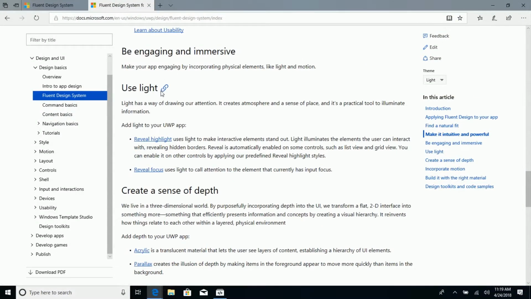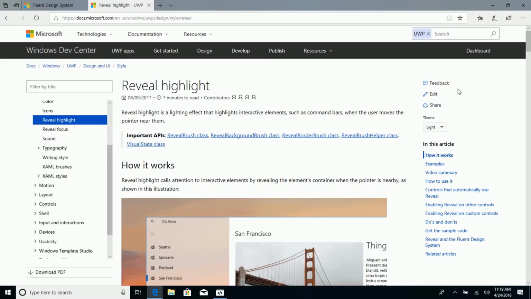If you want to learn about using Light, then it has a link to review highlight. And design, PM, developer, everybody contributes to having those pages accurate and useful for you.